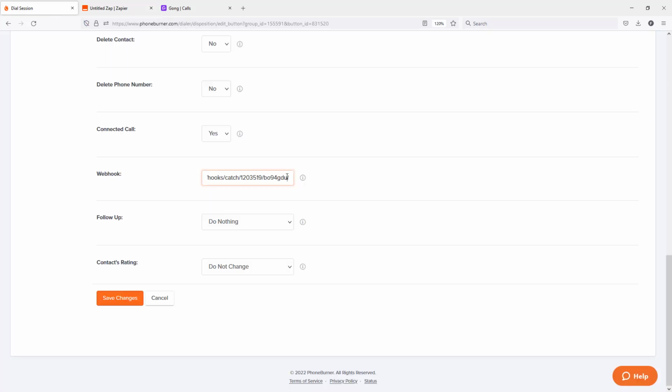So I'm going to come in here, and I'm actually going to put a comma after the existing one and throw in a new one. So now, whenever I click this specific disposition in PhoneBurner, PhoneBurner is going to send it to one URL, and Zapier is going to make sure that it gets applied to both webhooks. So I'm going to go ahead and save that.